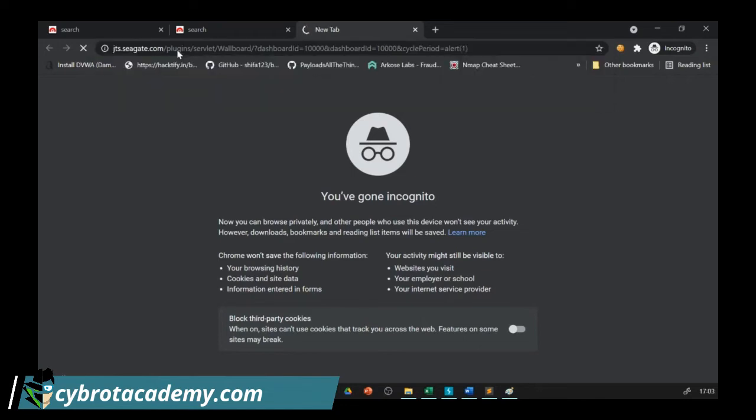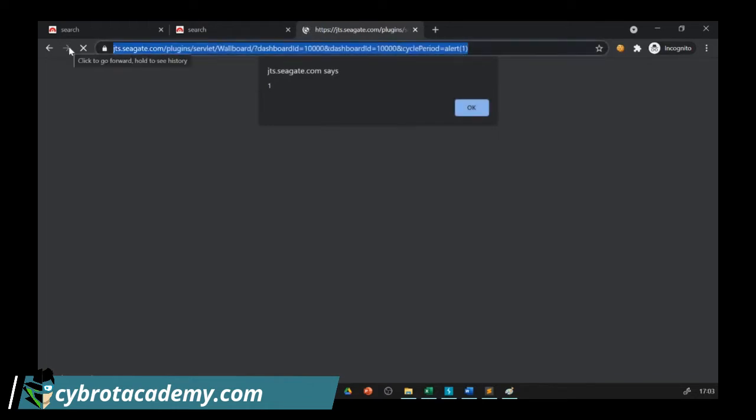So just enter here and let's see whether it is working. See, alert. So here also XSS is executing. This is the URL. You just need to copy the URL and send it to any victim, and if he clicks on that URL, then whatever script you inserted will execute. That's the whole idea behind XSS.